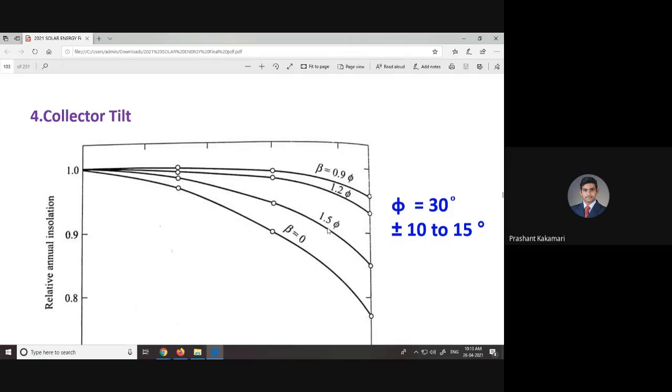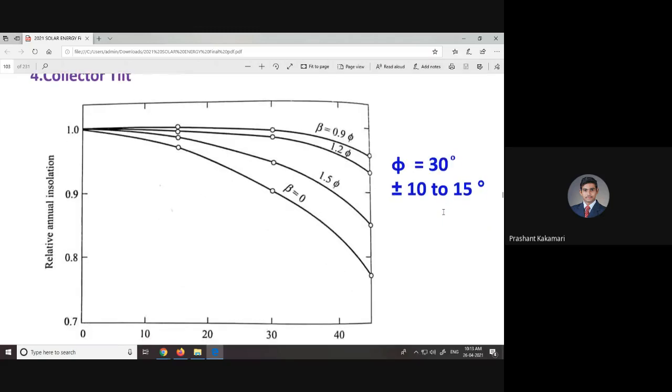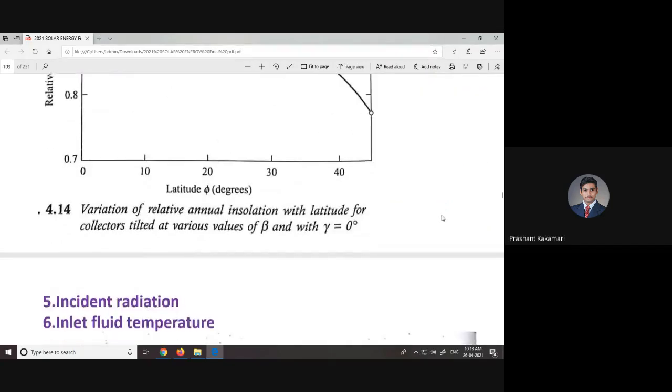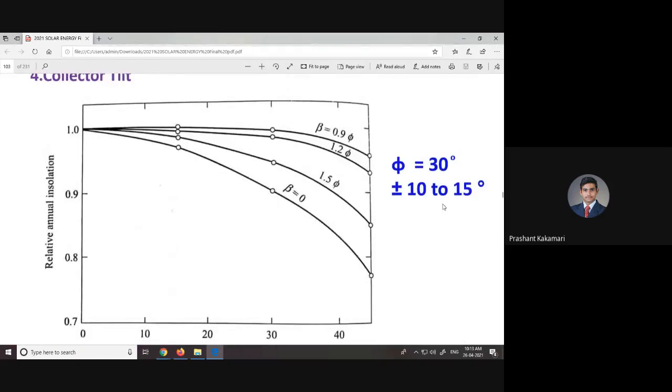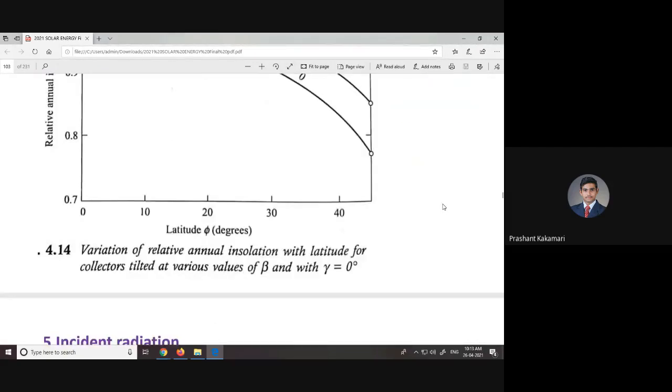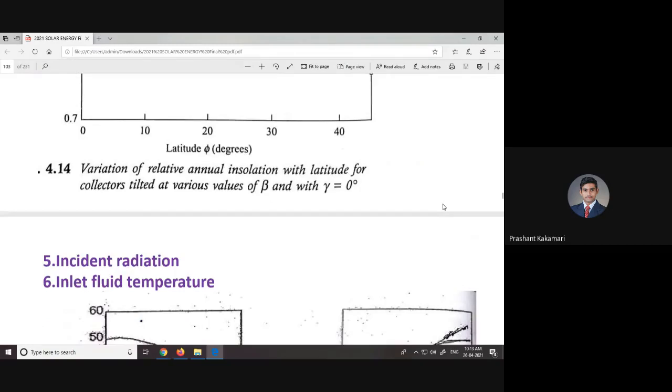But if you go beyond that or go on reducing this phi value or beta value up to 0, if you see this slope is 0 means horizontal, the absorber plate cannot absorb maximum energy from the solar radiation. So that's why this beta value should be near to 30 with 10 or 15% changes. Okay. So the theory part you can read from the books. Again, these same parameters are explained in the solar energy books. That also you can refer to for the theory part.